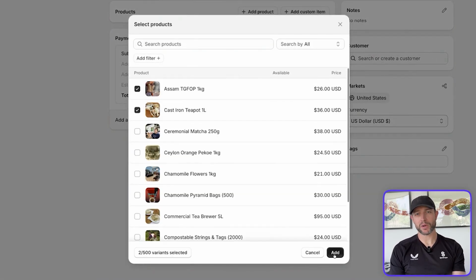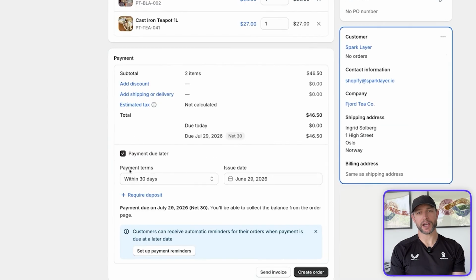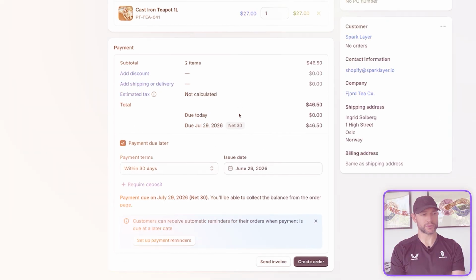From there, a rep can build an order, change quantities, and check out on behalf of the customer right there on your store. It's really important that your reps can do this directly in your storefront without them ever having to log into your Shopify admin. This is because you don't really want your sales team having full access to your Shopify admin just to place orders on behalf of your customers. And because all of this runs within the browser, your reps can place orders from their phone while they're on the road speaking with customers.